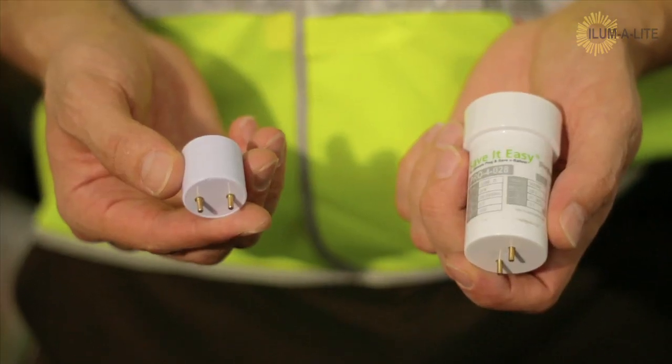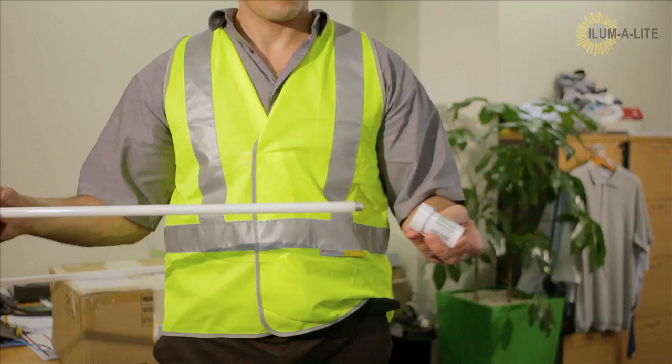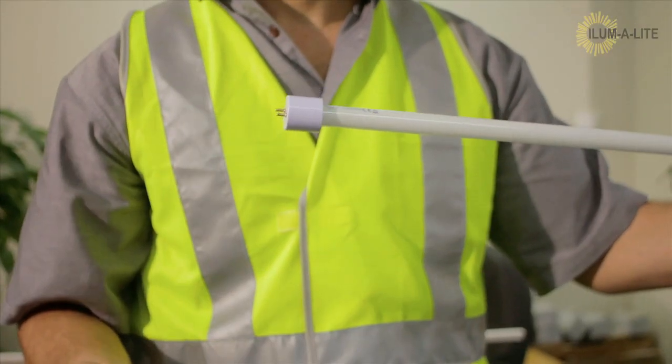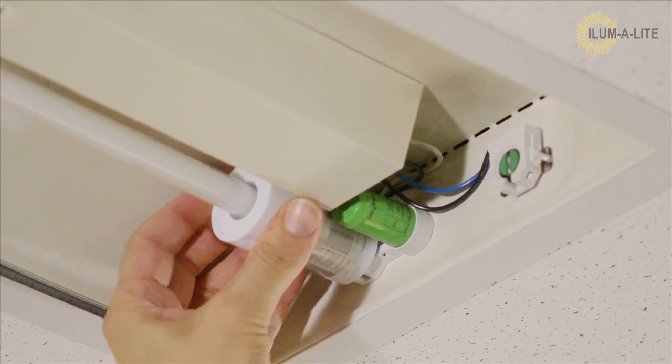The Save It Easy kit comes with an adapter for each end of the tube and a replacement starter or link. To install, simply remove your existing T8 tube from the fitting. Now take a standard T5 tube and fit the adapters to each end. Replace the existing starter with the Save It Easy replacement starter. Insert the adapted T5 tube and you're finished.